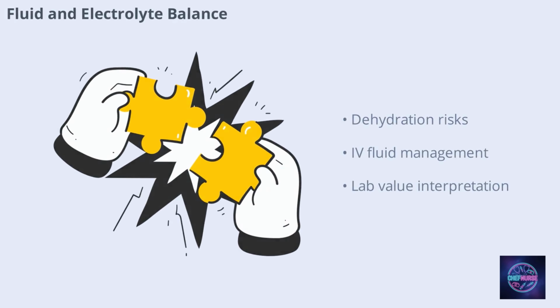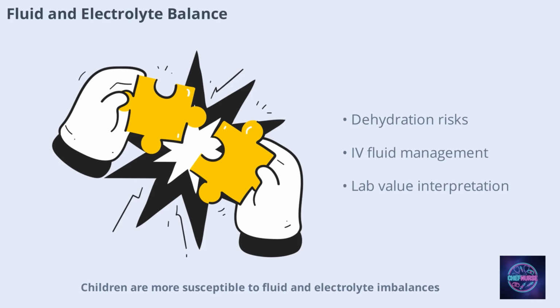Children are more susceptible to fluid and electrolyte imbalances due to their higher metabolic rate and smaller reserves. The NCLEX may present scenarios involving dehydration, overhydration, or electrolyte disturbances like hyponatremia. Recognizing clinical signs and knowing appropriate interventions, such as IV fluid administration, are essential. Monitoring intake and output and understanding lab values are frequently tested skills.